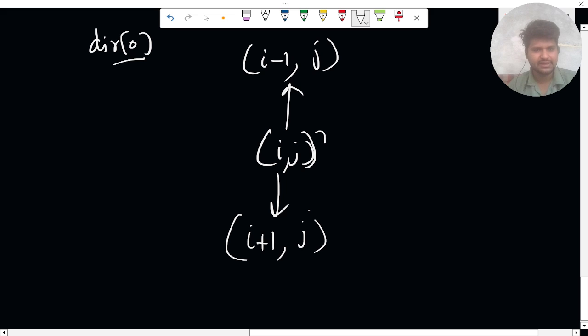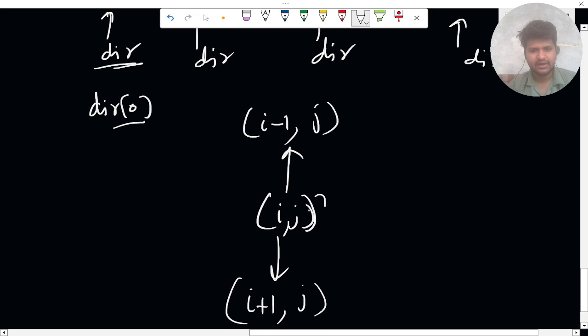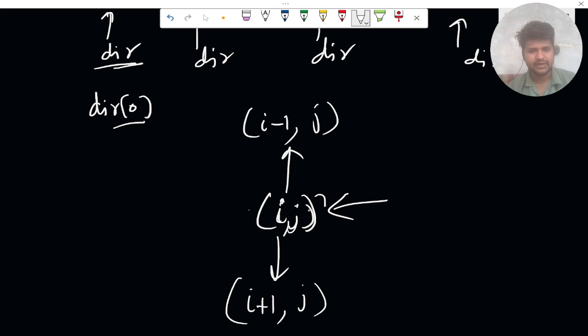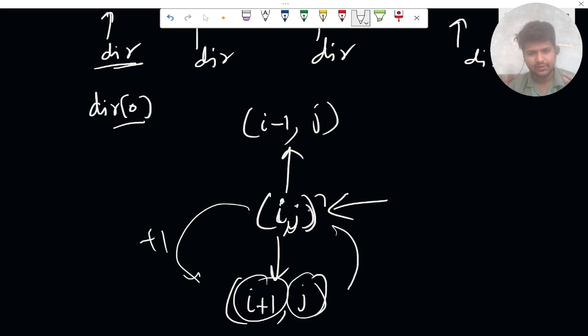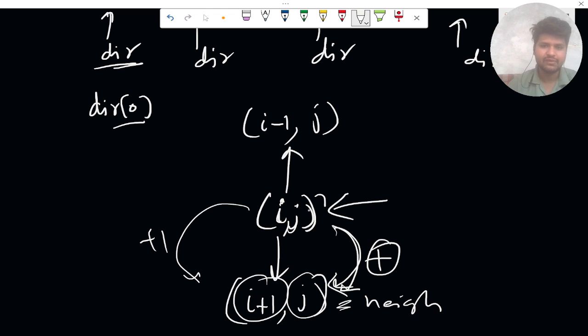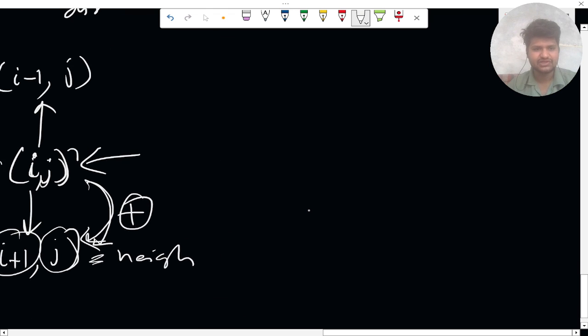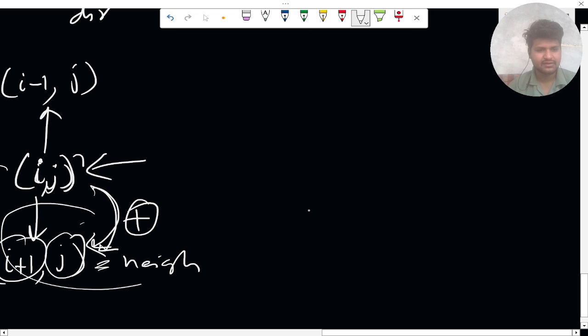So what we are doing is taking the current row and current column, adding plus 1 to the current row, and keeping j as it is, so we can check the down neighbor. And we have to do one more thing: we have to check whether the new row or new column is valid or not.